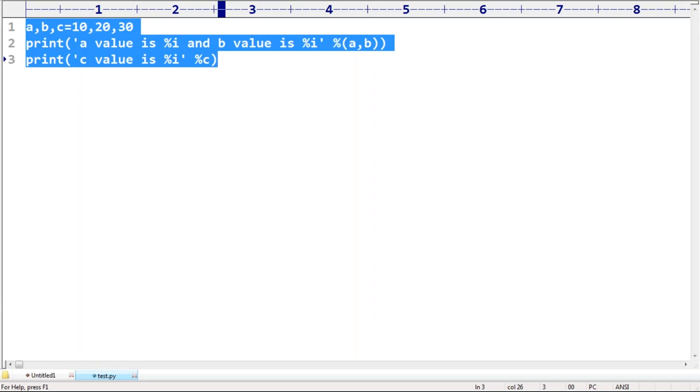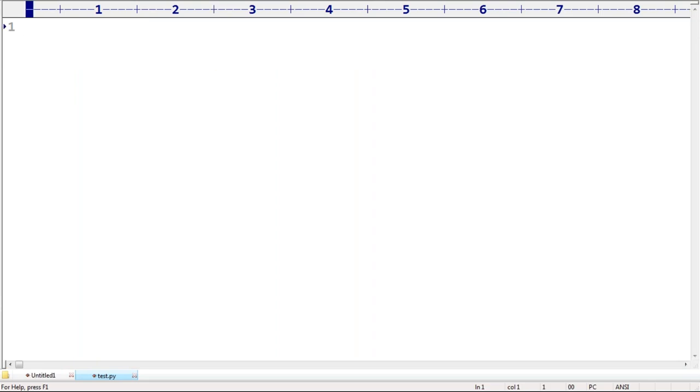This part is also very important, sir. It's a very commonly used concept. Now listen carefully. Here I'm taking name. Name is equal to Durga. Salary is equal to 10,000. Next, the girlfriend. My girlfriend name is Sunny. Like this I'm taking. So a total of three variables are there: name, salary, and girlfriend.